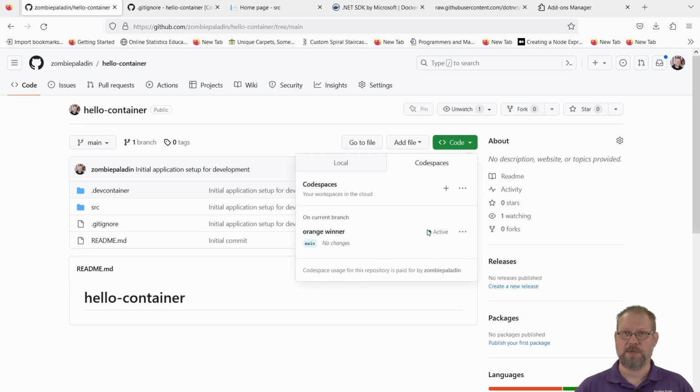And notice too here that it's flagged as active. That means that this is around. If I were to close this tab and come back a day later and look here again, it would show me that that's still there. It's just inactive, and I could actually relaunch it and come back in, and it would be exactly where I left it. Now, be aware that code spaces that are inactive for too long of a period of time do get deleted. And that means that any changes you've made in that code space go away. So if you want to keep any changes you make, commit, push it back to the repository.